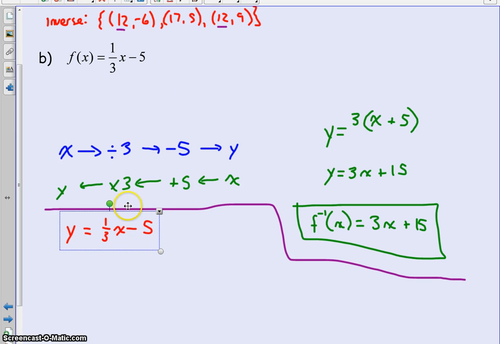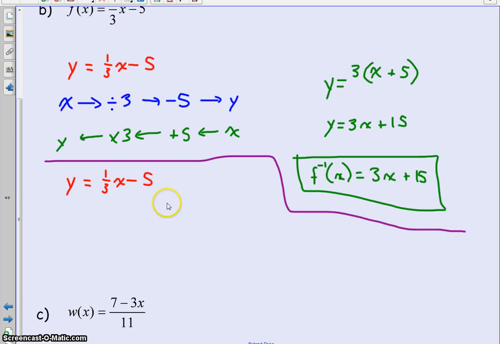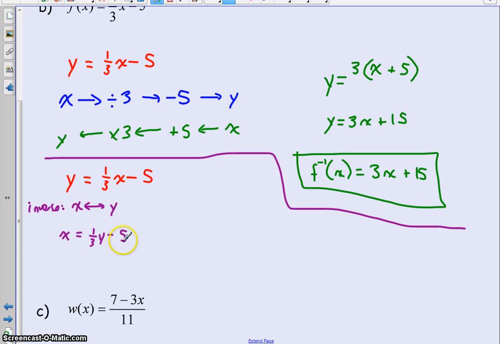And let's make a copy of it there. And remember that we saw when we were looking at the points is that on the inverse, the x and y values are interchanged. Well, we can do that algebraically as well. We can take the x variable, interchange it with the y variable, and that will help me solve for the inverse. So that means I'm going to have x equals 1 over 3y minus 5, because again I've interchanged x and y variables. Now technically this is the equation of the inverse, however it's not really useful to me unless I have y isolated. So what I would have to do next then is just solve for y.